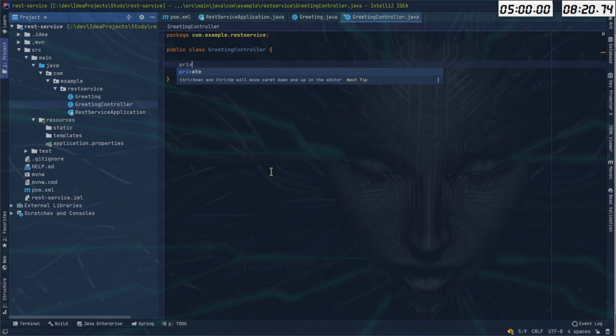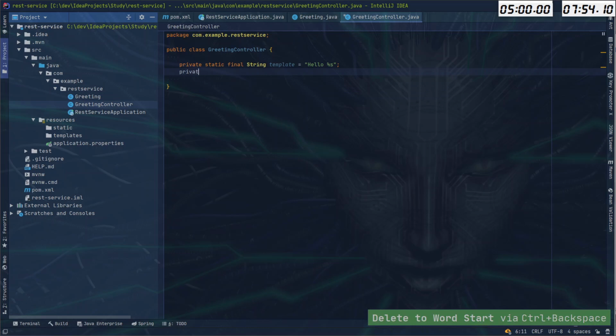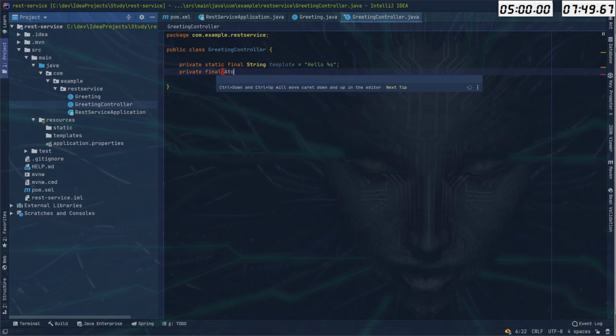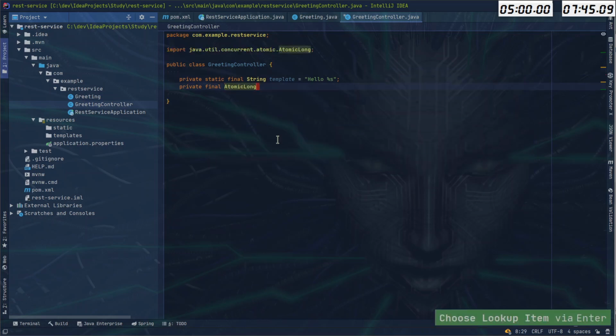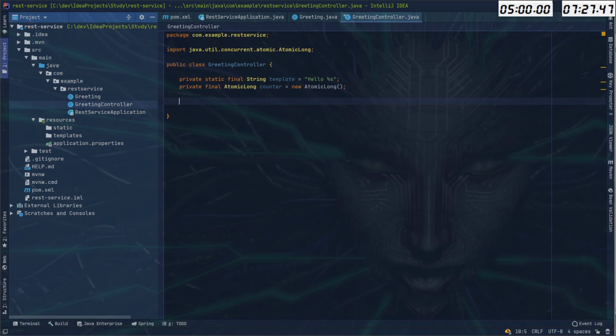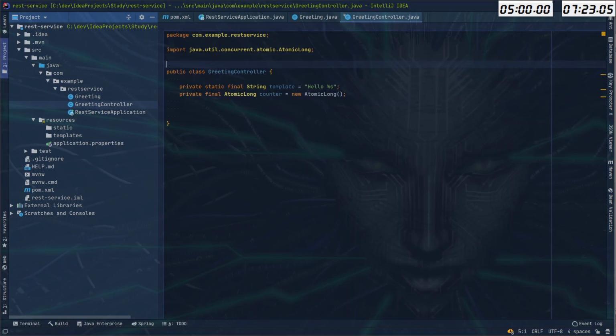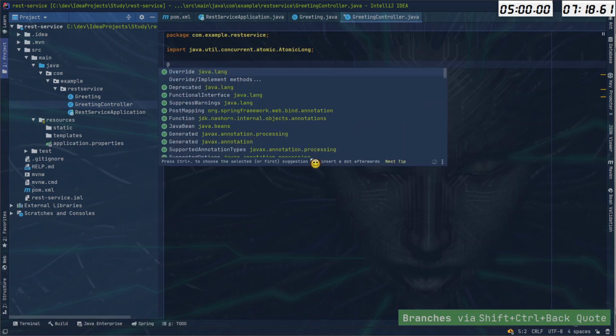First will be private static final String template, and that will be equal to Hello, and here was %s, like so, and we will have a private final AtomicLong counter, and that will be equal to new AtomicLong. Yeah, like that. Then I think here is the annotation @RestController.